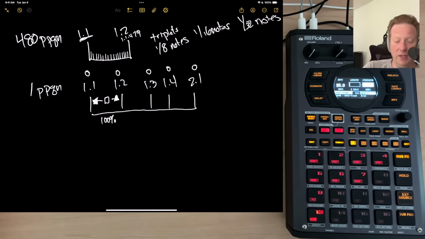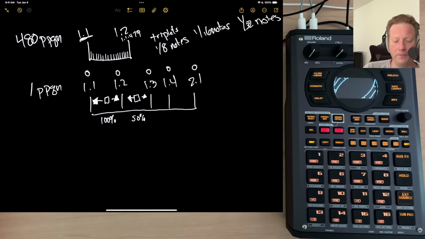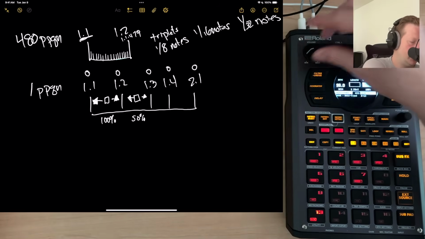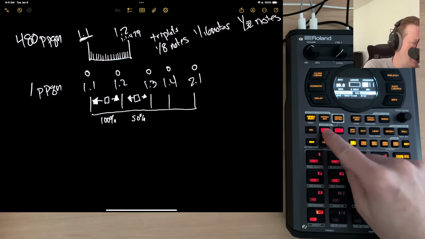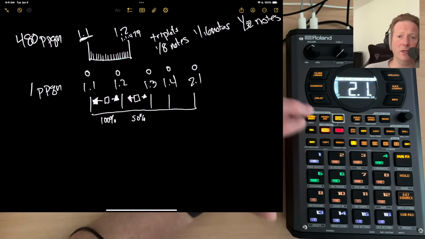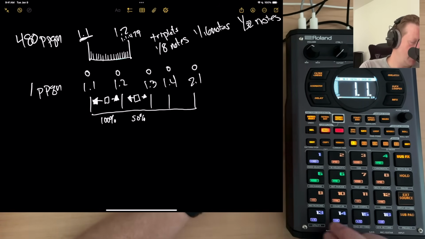Now, if we do something more like 50% strength and we play that note, it's going to shift, but it's not going to go all the way towards either 1.1 or 1.2. It really depends on which way it gets pulled where you land in the space here. But I can just show you. I'm going to go to grid 4, and put this at 50. 49, 50 is close enough, and I hit record. Let's say we're trying to play some drums. What's going to happen?